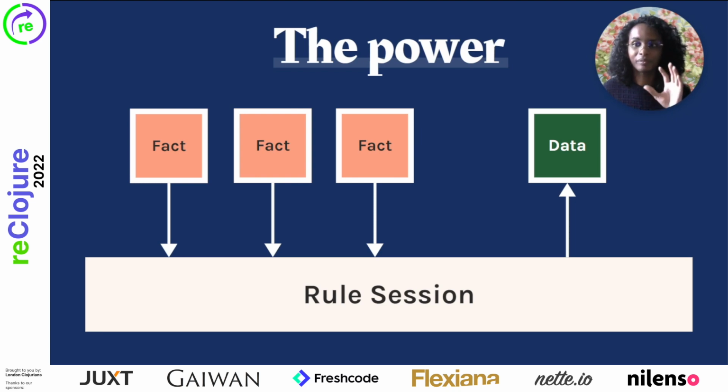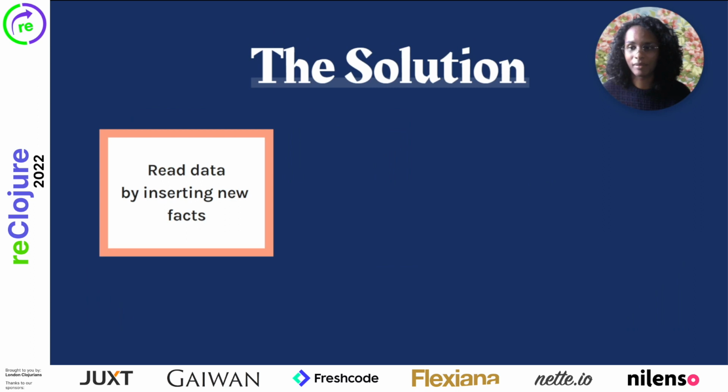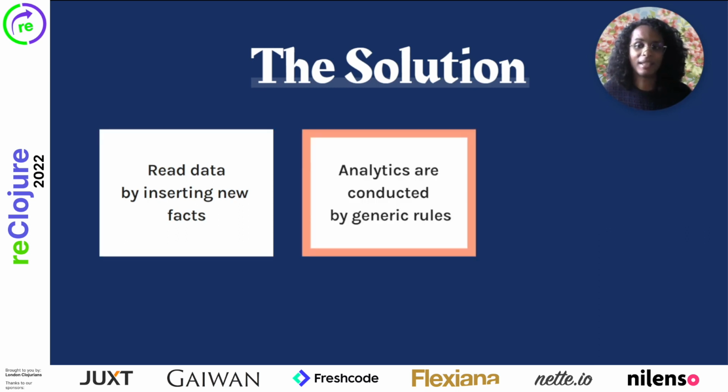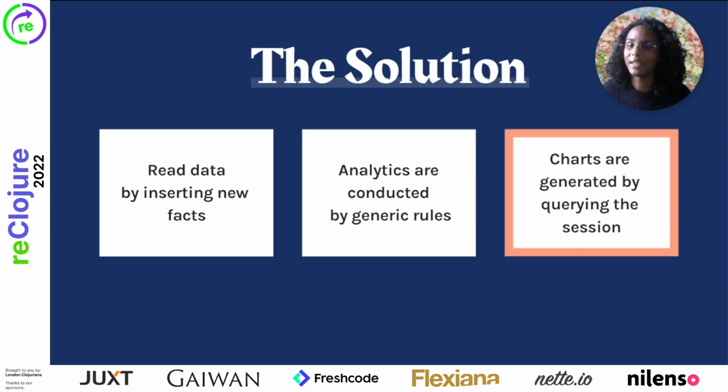As long as there are facts within the session that meet the criteria of the query, it will return the data. And so, with this in mind, our solution then becomes: we read data by inserting new facts into the session. The analytics would be conducted by generic rules, and then the charts would be generated by querying the session. So that is a solution from a product perspective.